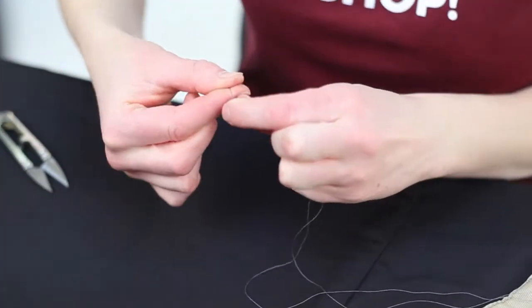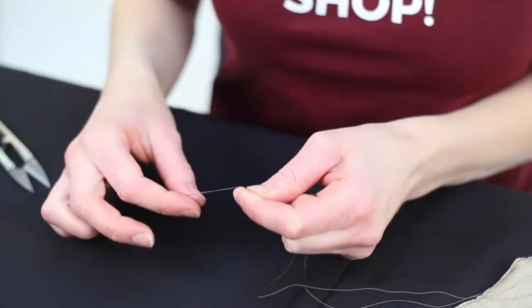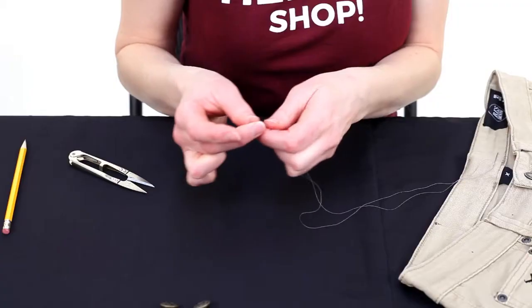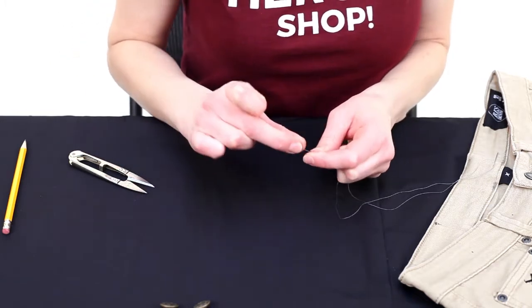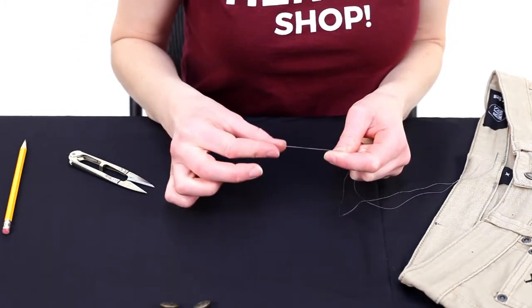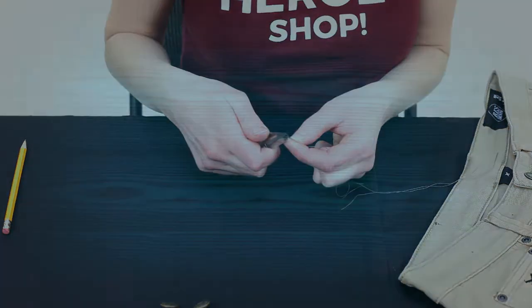Once you've successfully pushed it through that uncooperative tiny hole, pull your thread through the needle so the 2 ends of the thread meet. Wrap the 2 ends around your finger and roll off with your thumb to tie a knot. Snip any excess thread to keep your work neat and tidy.